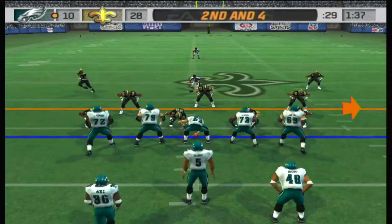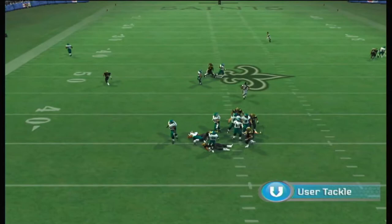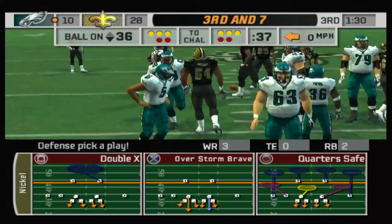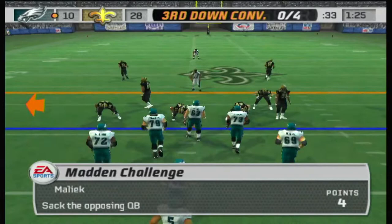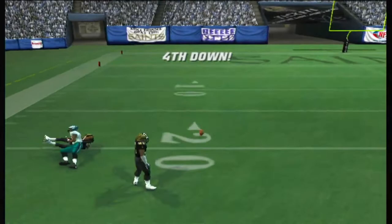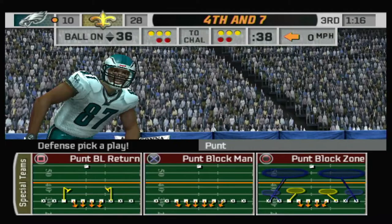The Saints with a four-man front. Donovan McNabb gets slammed on the turf. Six sacks. Not only is the offensive line getting out of play, but the quarterback is holding onto the ball too long. The Saints come out in a nickel package. Looking left for the long pass. Gets his hand up. Good defense and three and out series are the way to keep your defense fresh and rested.